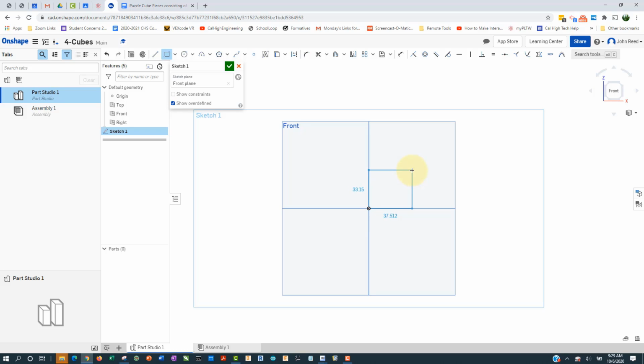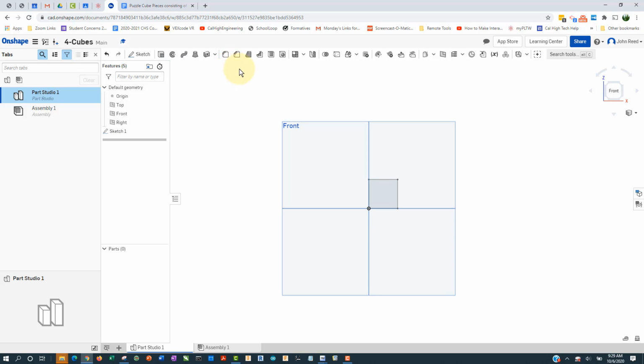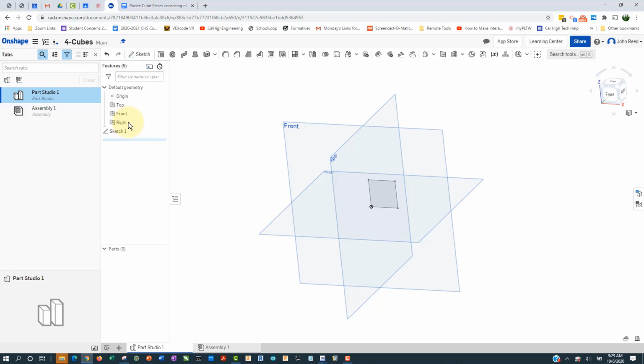So I'm going to come here and click up here and dimension it as I go. So 25 millimeters there, 25 millimeters there. And I can finish the sketch, and I can hit Shift 7 or click this little corner up here of the cube, or I can just hold down the right mouse button and turn it a little bit so I can kind of see the third dimension before I extrude.